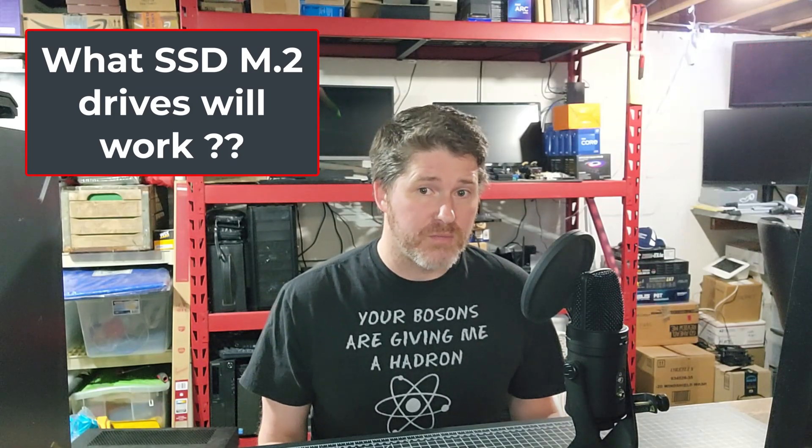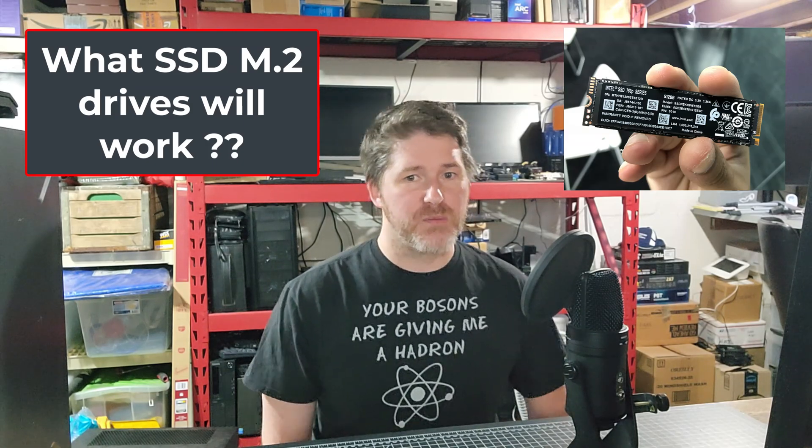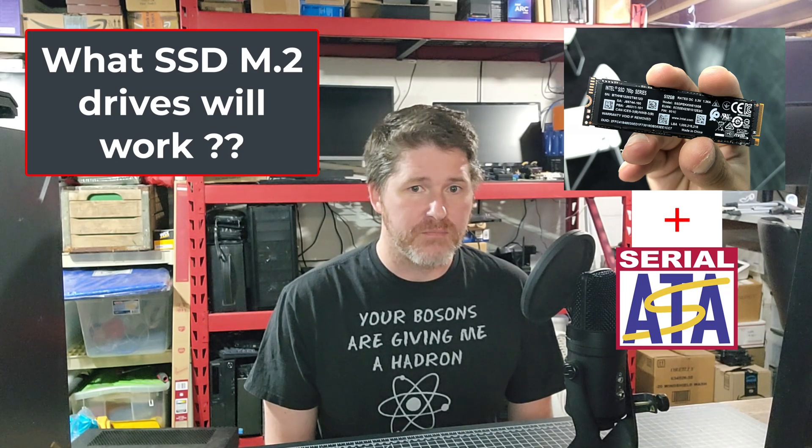So what drives will work and what drives won't? Most PowerEdge servers will specifically need an M.2 NVMe drive that also supports the SATA protocol for the BIOS to see it and use it as a boot device — the drive needs SATA support. Many enterprise SSDs include SATA capability but are expensive. Some consumer SSDs from around 2015 had both protocols, but now new ones are expensive or limited to old used drives around 256 to 512 gigabytes.